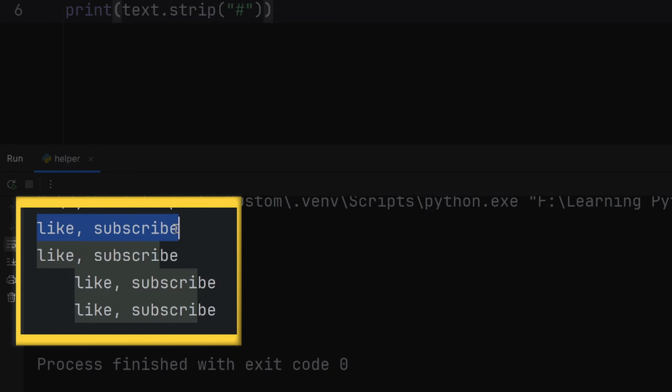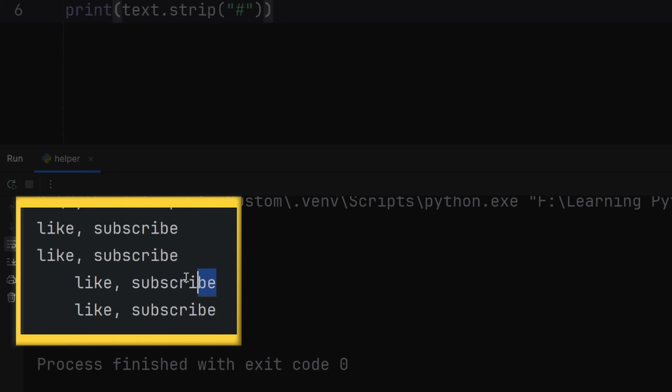When I try to select further, it doesn't allow me because there is nothing to select. But in the second case, yes, it removed all the spaces at the beginning, but the ones at the end are still there. As you can see, I can select. Here, "like and subscribe", I removed all the spaces at the end.